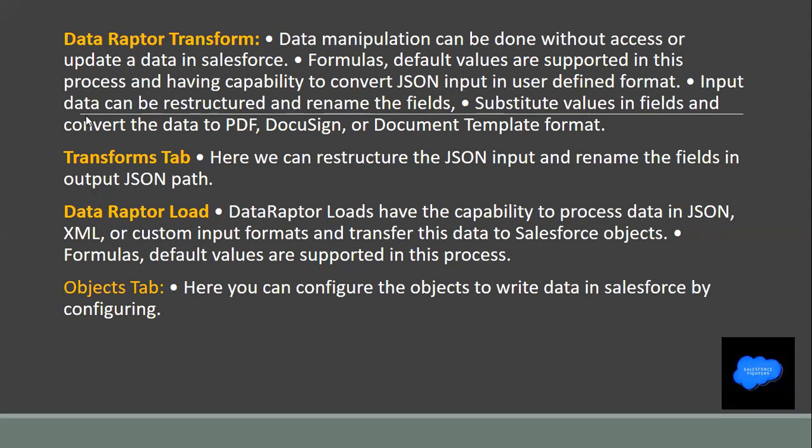The input data can be structured, restructured, and fields renamed, values substituted in the fields, and the data converted to PDF, or a sign or document template format. Next, transform tabs. Here we can restructure the JSON input and rename the fields in the output JSON path.